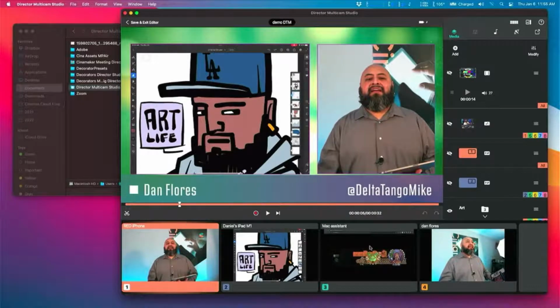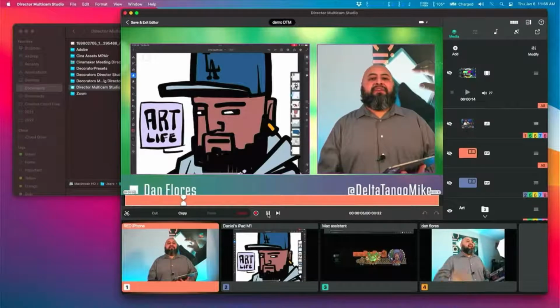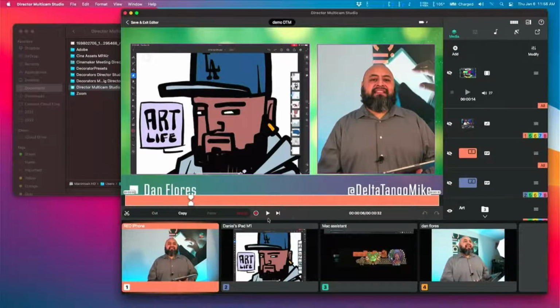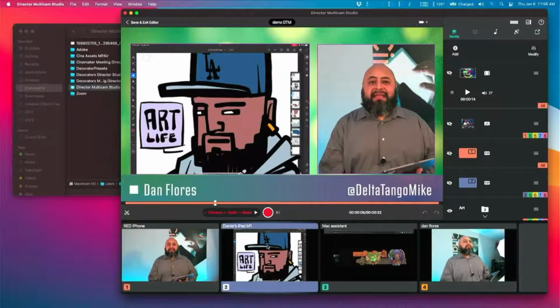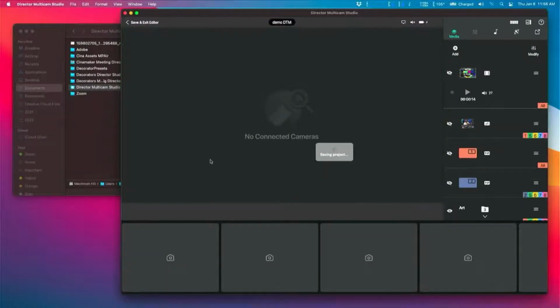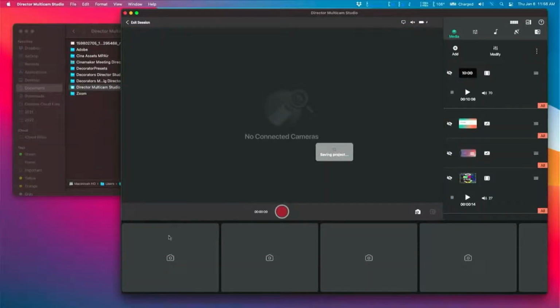And while you're here in the in-app editor, you can crop out pieces, cut, copy, paste, or delete. You can play your file so you can see where you want to go to make some edits. And even overwrite. This is that red button to overwrite. So anytime you want to change something, you move your slider to exactly where you want to start the changes. Click on that overwrite button and get ready to switch your preview. Click on your preview monitor so you can switch your angles or sources. Just like that.